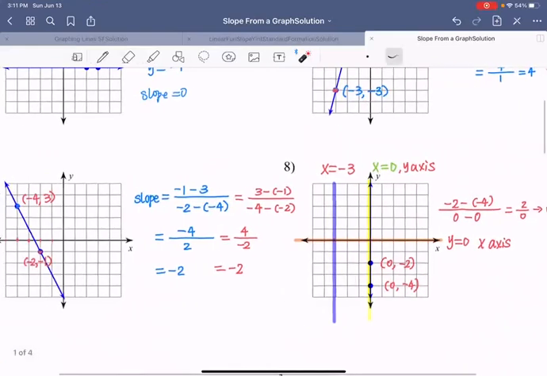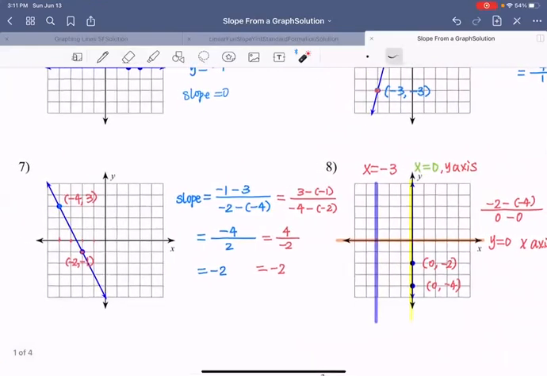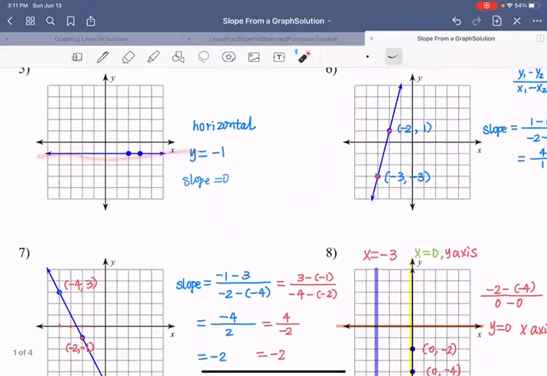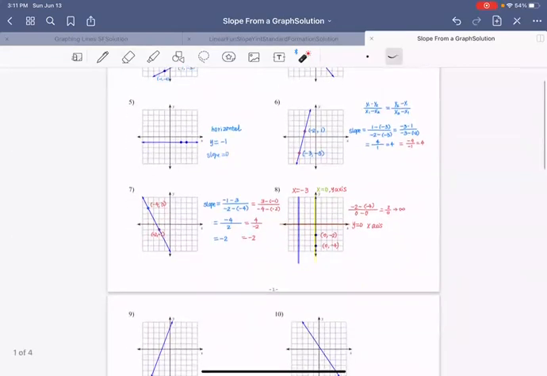So both Lansley and Shangli, you want to make sure. For the vertical line, the slope is undefined. For the horizontal line, the slope is 0. Please don't make a mistake on this, okay? This is a too easy question.